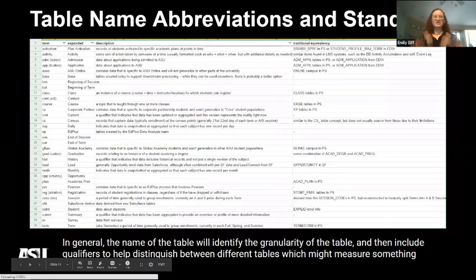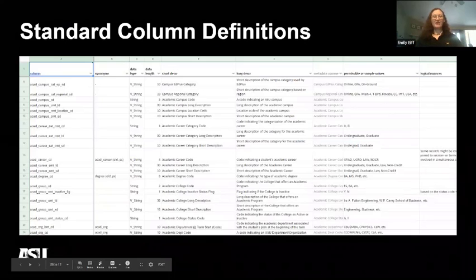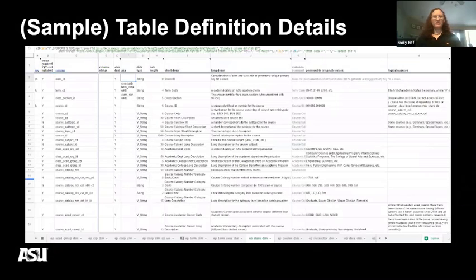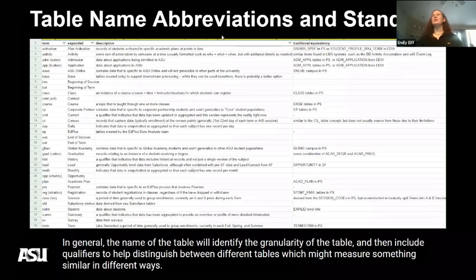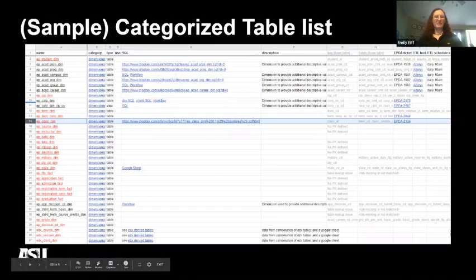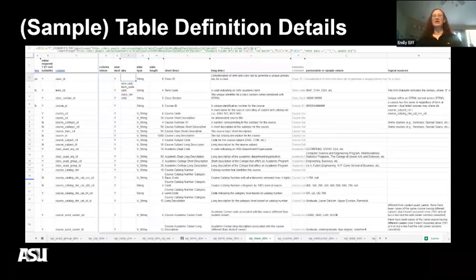And then finally, this is a sample table definition tab. In this case, this is EP class dim, our class dimension table. So if you remember when we looked at the dimensional tables workbook back on slide 9, this is the dimensional tables category workbook. Line 14 here shows the EP class dim table, which is its own tab across the bottom, and that tab looks like this. And so this contains all of the column level details for that table definition.